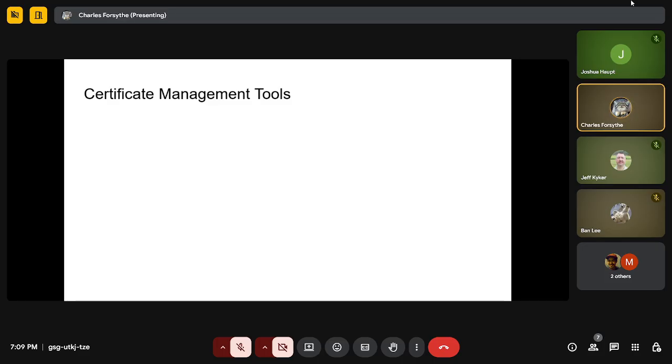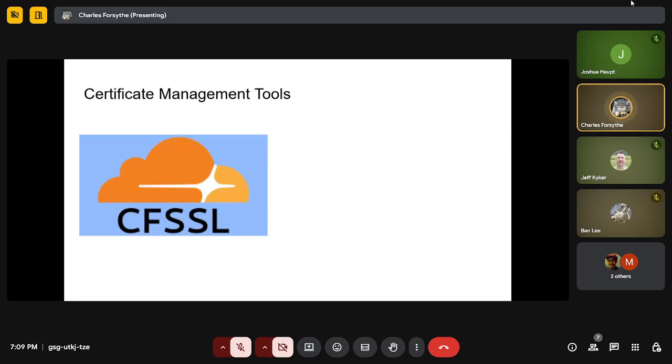I don't know what your organization needs and what its budget is, because obviously you've got some money. There's some great tools. If you don't have money, the tools I would recommend looking at are CFSSL, which is from Cloudflare, and it's mostly a bunch of scripts. It's a little bit technical, not super user friendly, but it is fully open source.